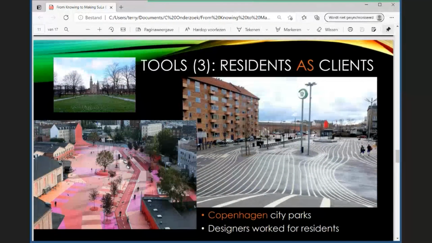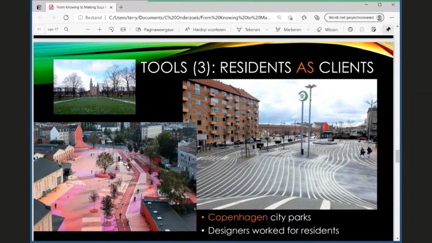Even more hysterical, in Copenhagen, there were a few problematic squares. And the city of Copenhagen had budget for designers to make these squares. And they came up with green lawns and trees and stuff, because that's how Western European architects make parks and squares. But they changed the process. They said to the people living around the square, you get this budget, you get this designer, you are the client of this designer, you together make anything you want.